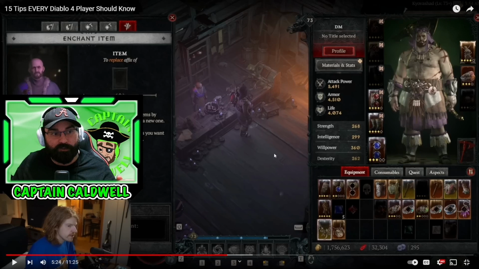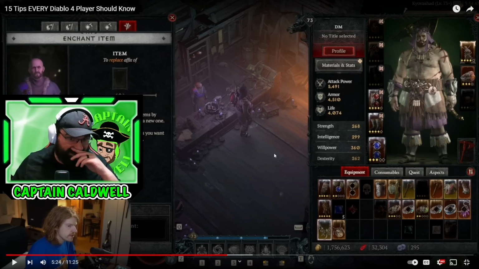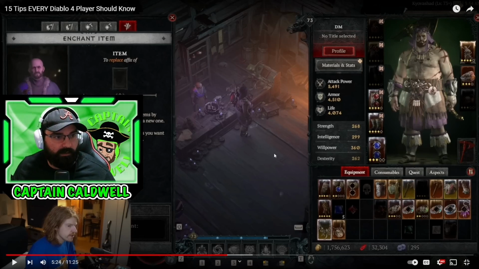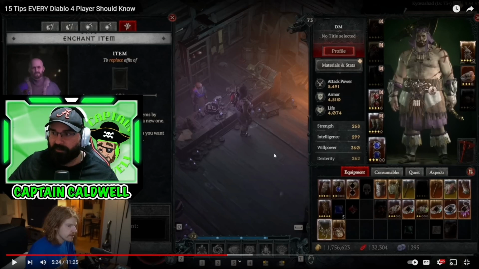Also, getting a perfect roll. If you get a perfect roll on anything, I think you should consider just keeping it. You should consider at least getting that aspect off and saving it for later. Perfect rolls I've found are very rare, except for like one or two of the aspects that I found so far. Just another added pro tip there.